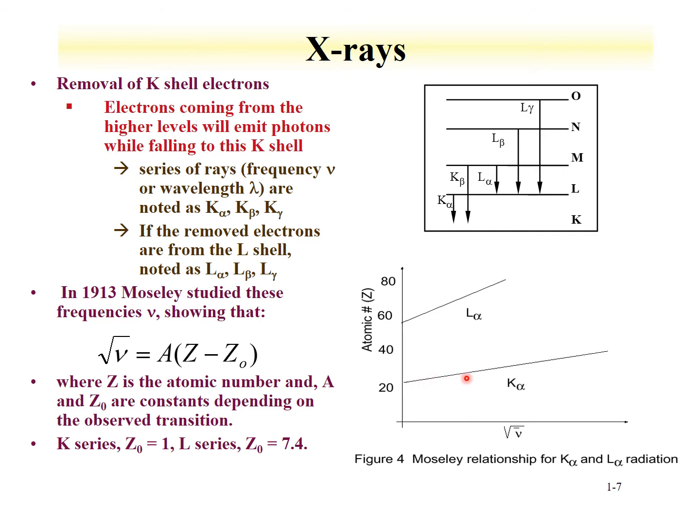Those transitions, the energy, which is shown here, the square root of the frequencies as a function of atomic number, are shown to have a relationship. You can actually identify that relationship here. And what this means is that the X-rays can be used to identify the elements that are emitting those X-rays. So X-ray fluorescence is a powerful tool to identify elements from materials. And again, as we discussed earlier, Moseley in 1913 showed this relationship.